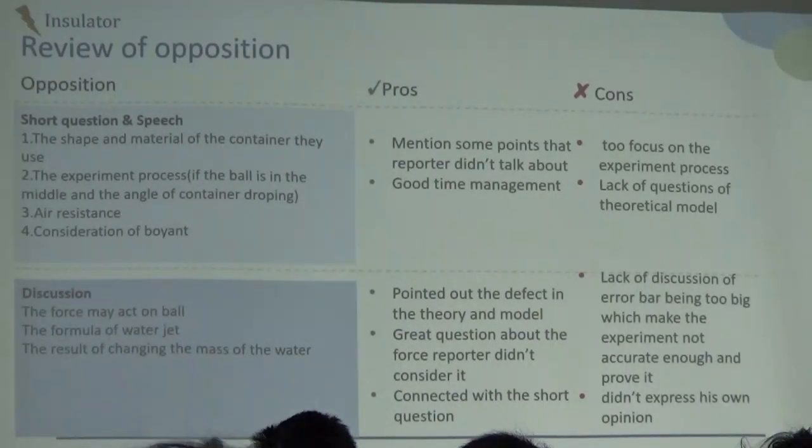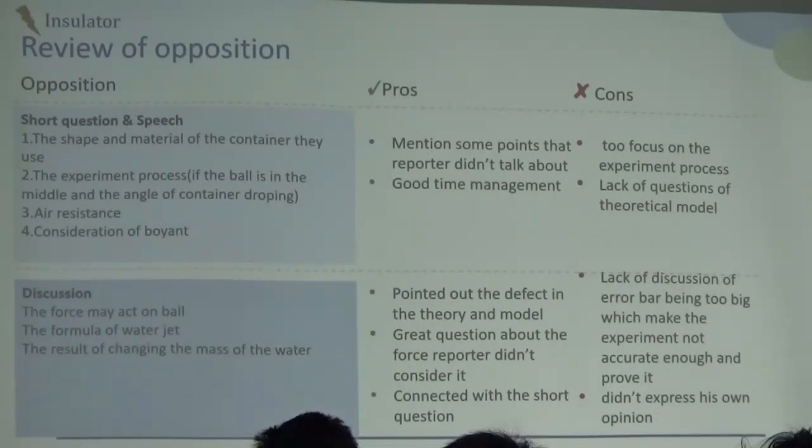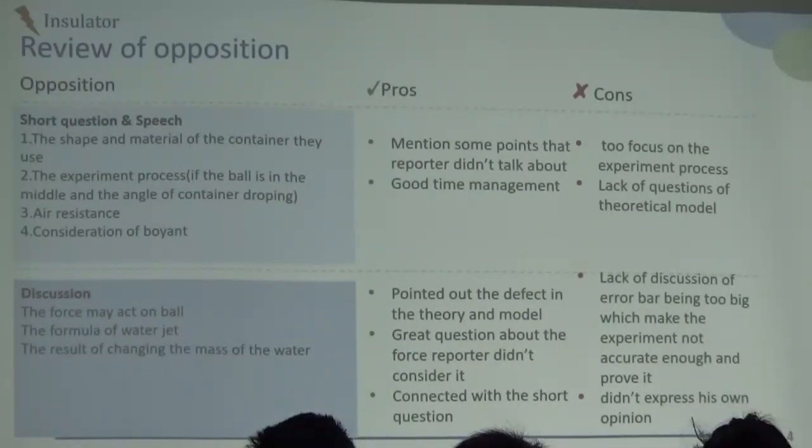And in discussion, they mainly talk about the force by X on the ball and the formula of water and the result of changing the mass of the water. And she points out the difference of the theory model and precautions and connects with the short question. But he lacked a discussion of the error being too big, and he didn't express his own opinion.